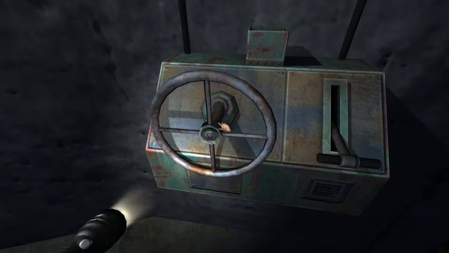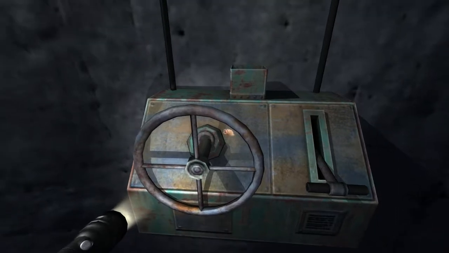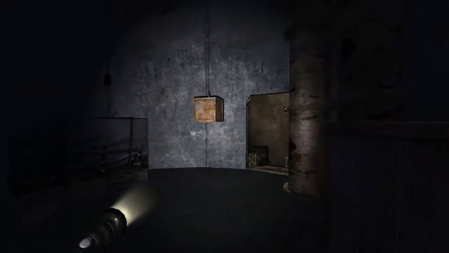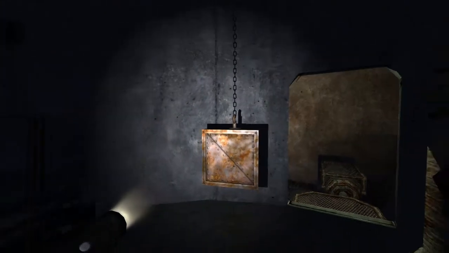Why is that gyrating? I feel like as soon as I grab it, it's gonna spin out of control and rip my arms off. No. Look at it, it's so cute! Look at that little box. Aww. I could just pet it. I want to pet that box, it's so cute.